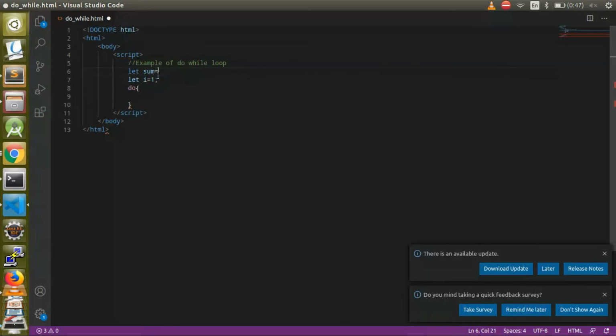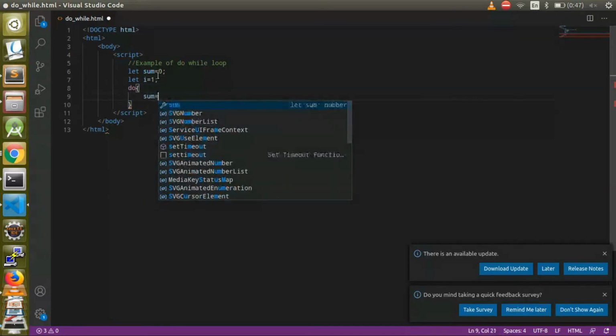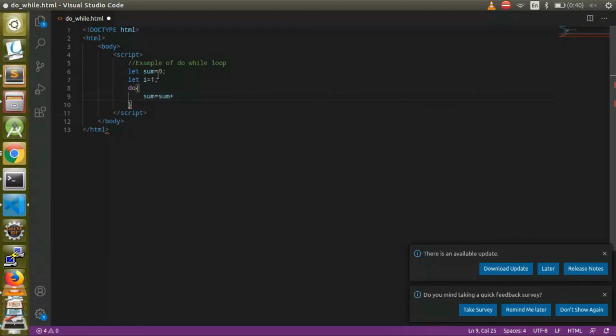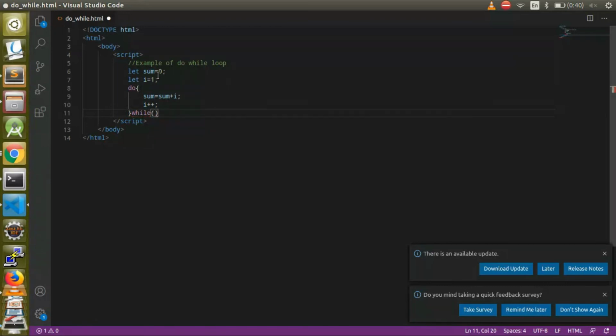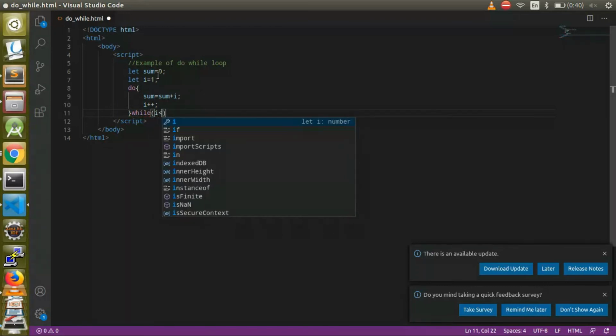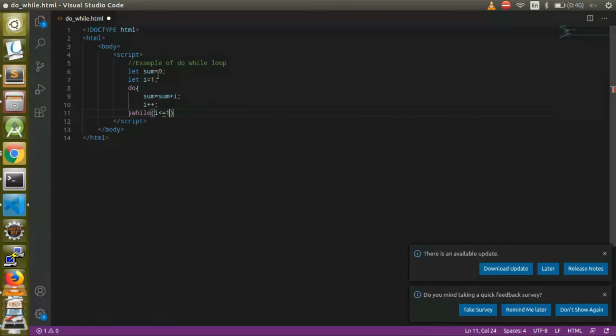So again the sum, like in while there is a sum and i equals 1. This is the initial basic starting point. It is pretty much the same that we have done in the while loop. The sum is equal to sum plus i plus plus. This is quite the same. Now the while condition here. Condition is again it should be i is less than 10 or less than or equal to 10 or i is less than 11. Okay, so this is what the basic code should look like. And again the alert section, alert will give us the sum.